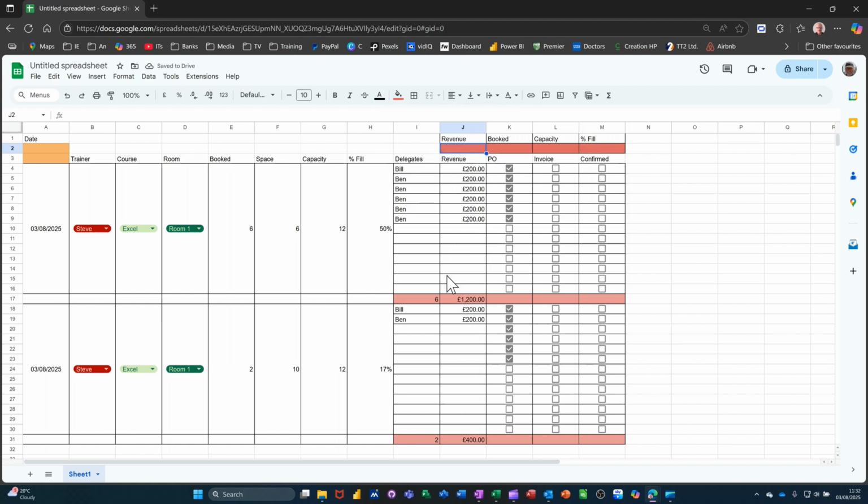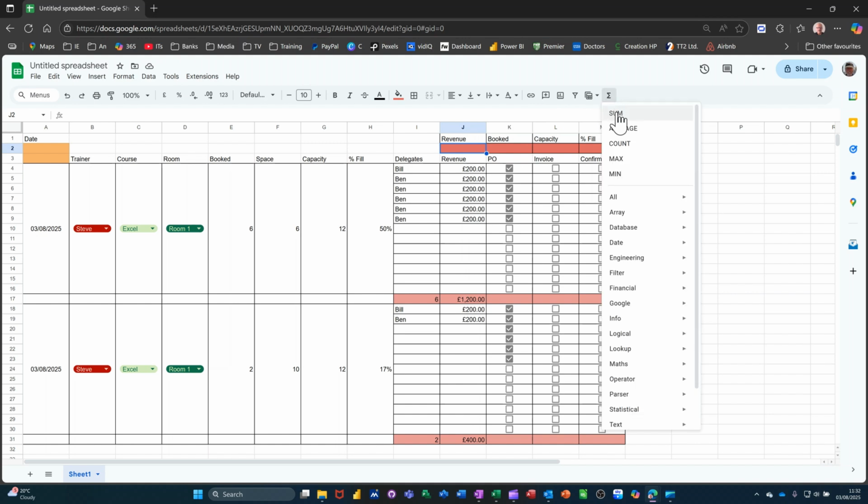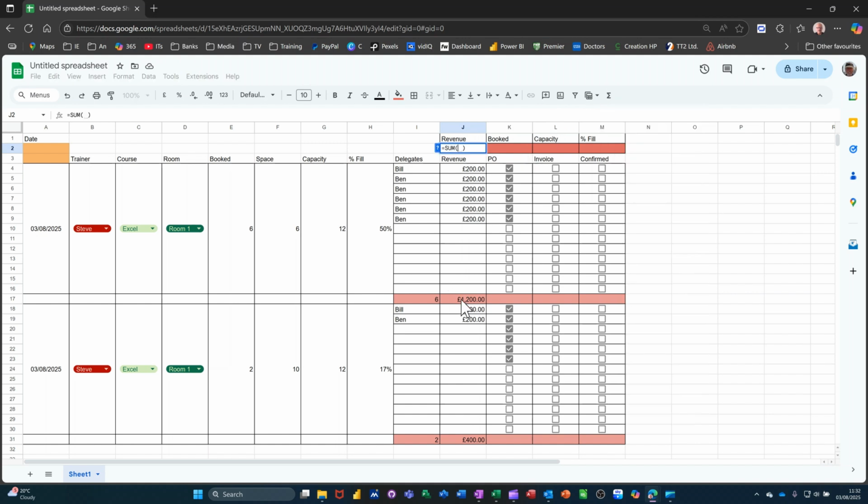So revenue, I want the total revenue, which is these two. So it's going to be sum. So I need to click on sum, and it's going to be that cell, control key down, and that cell, and then press enter. That should add them both up. 16, yeah, 4, that's it. So booked is just going to be sum and everything that's in the booked column, like that. Could do a total if you wanted to, but that'd just be a duplicate. Press enter on that.